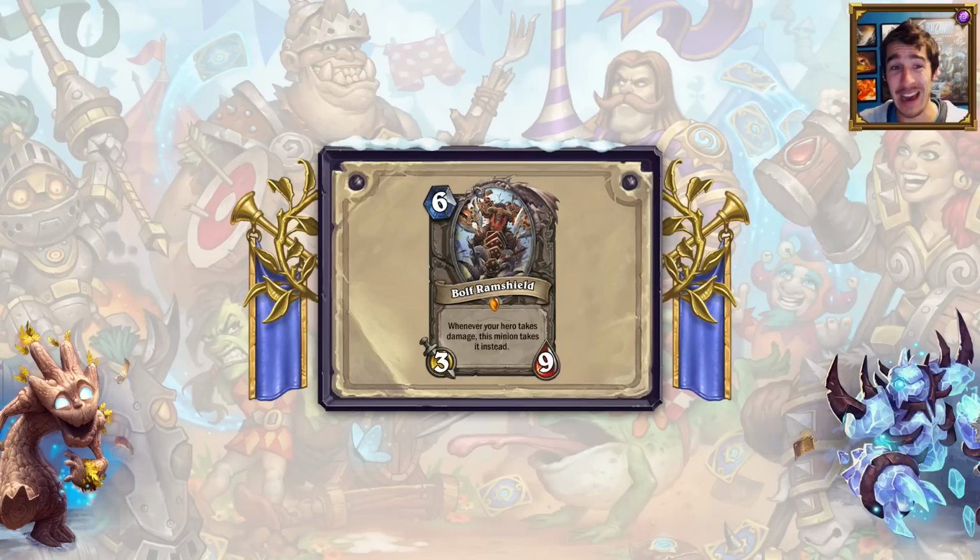Next, Bolf Ramshield. 6 mana for a 3/9. Whenever your hero takes damage, this minion takes it instead. So he takes any damage directed at your face, which is both good and bad.